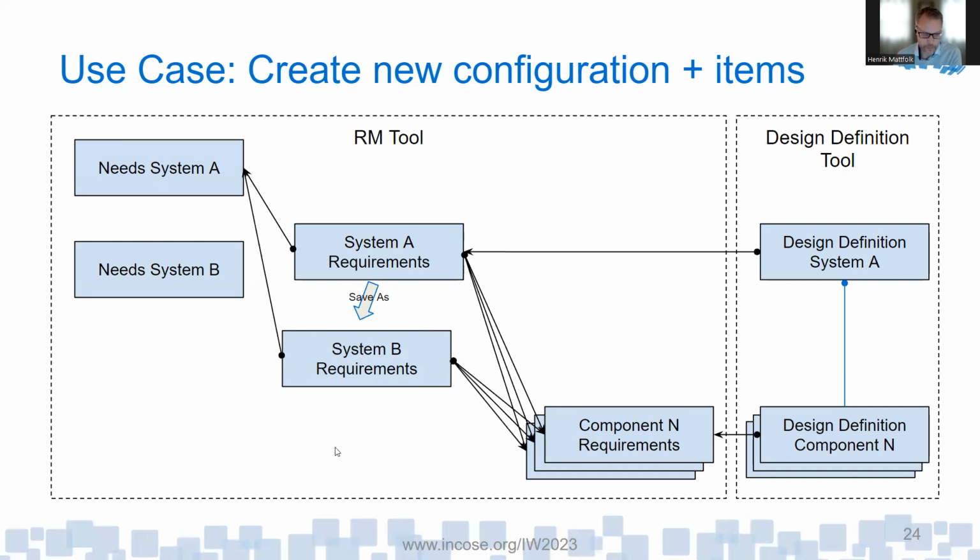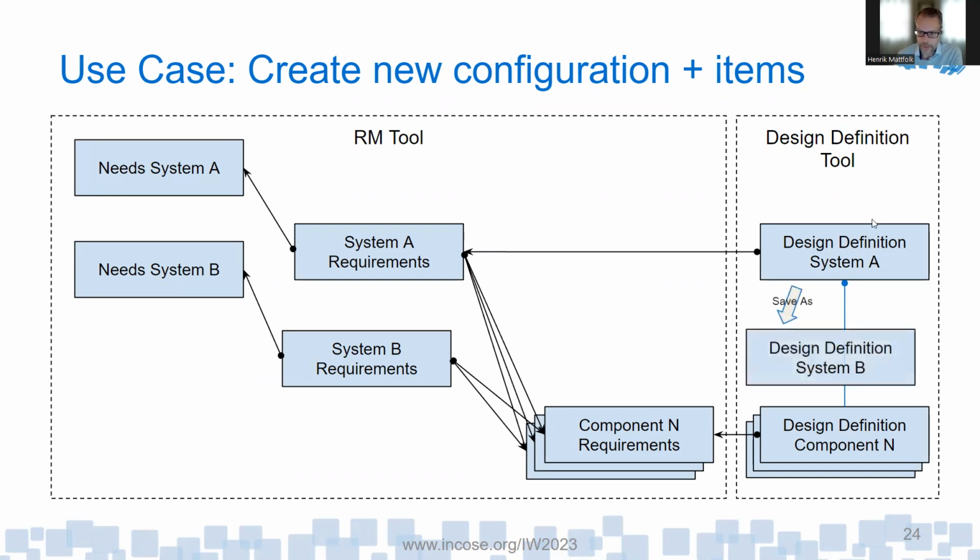And this is not what I want. So I'm going to have to adjust that, remove that link, and readjust it to point to that version of the needs instead. And I need a new design definition as well. Or actually, maybe there was one link here. Maybe this is a defeatured version of the system. I'm not including all the component stuff here, so I'm removing a link there. And then I'm creating a new version of the design definition, so I'm saving that as well.